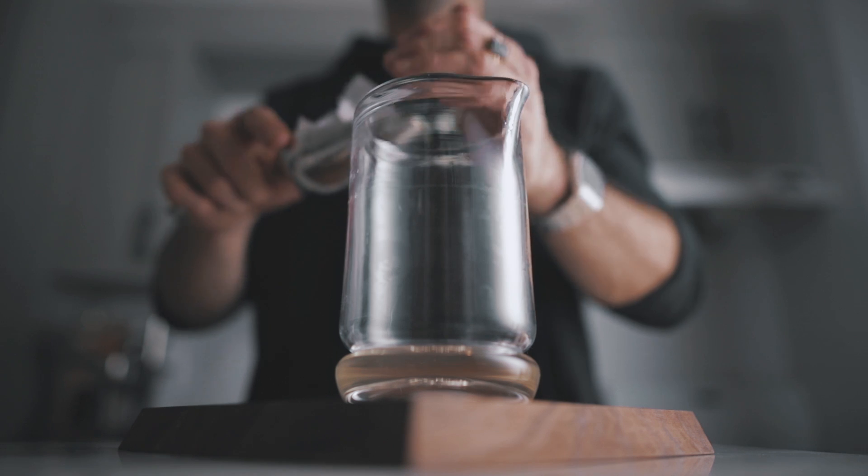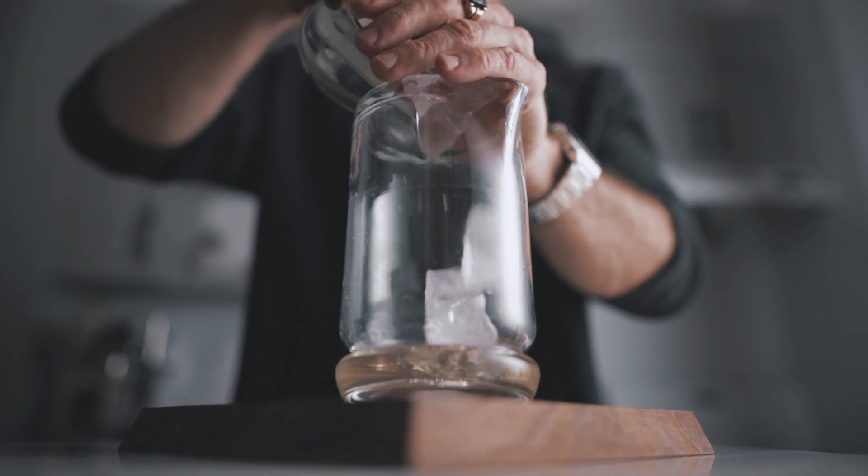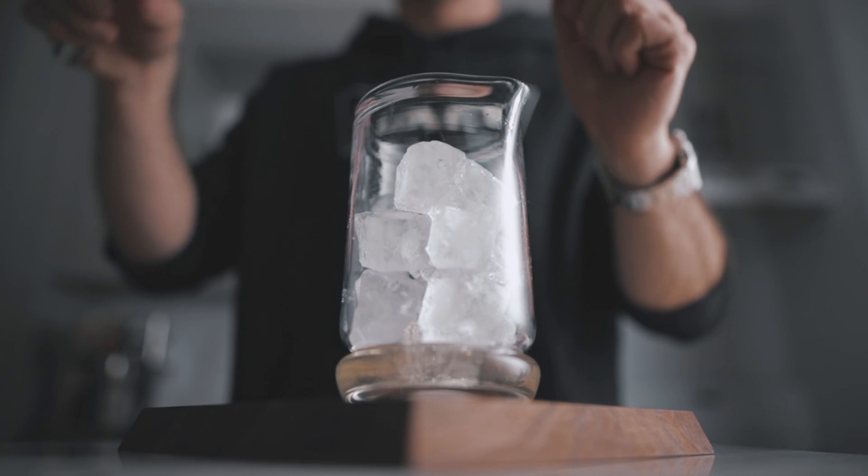Before that, I want to talk about dilution. When you clarify a cocktail, you are incorporating more liquid into your drink because the whey from the milk is going to be in there — and that's going to act a little bit as our dilution. So when chilling your cocktail with a stir or shake, you want to just chill it briefly without adding too much water. We're going to add plenty of ice and stir it briefly.